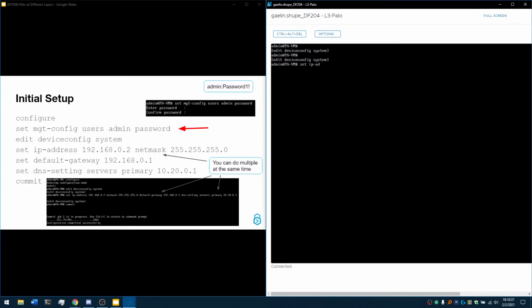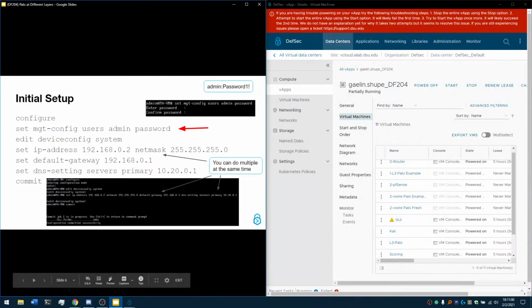Set IP address 192.168.0.2 netmask and default gateway 192.168.0.1. I think that the DNS settings should be fine. We can commit that. While that's committing, let's hop back over to the GUI, which I actually closed already.